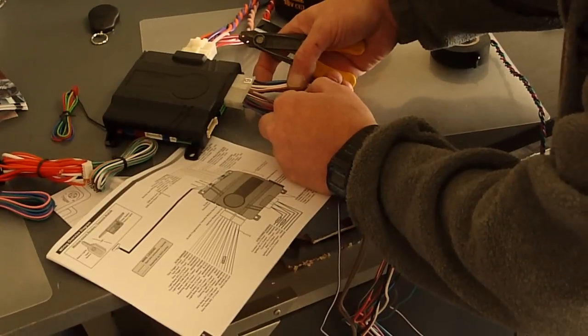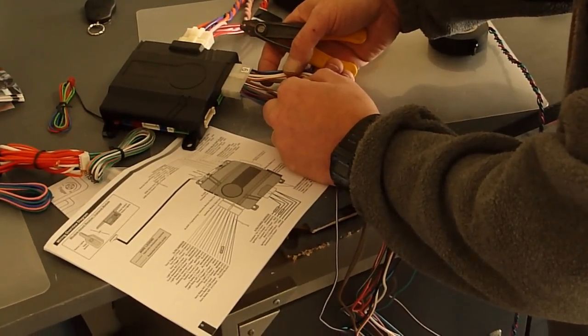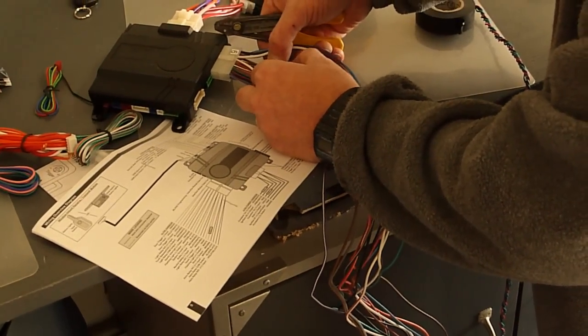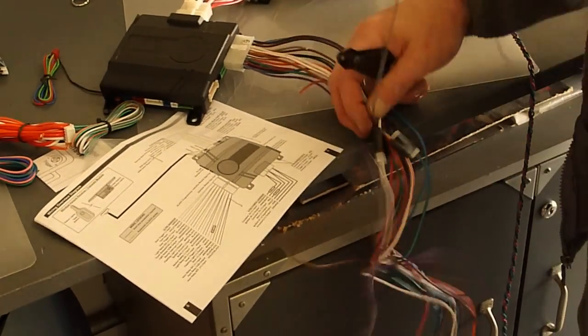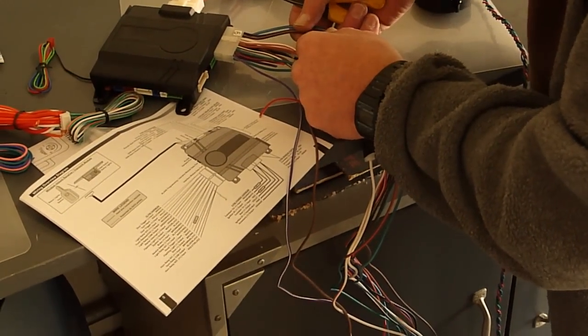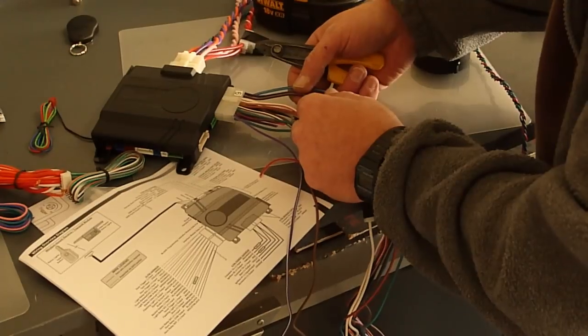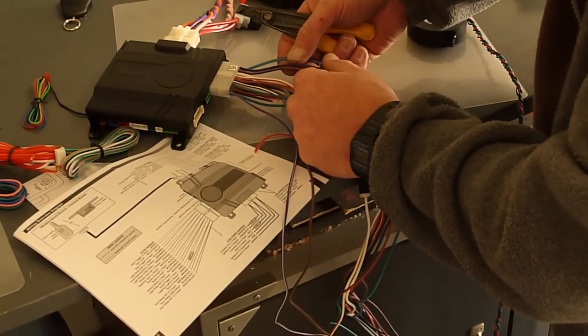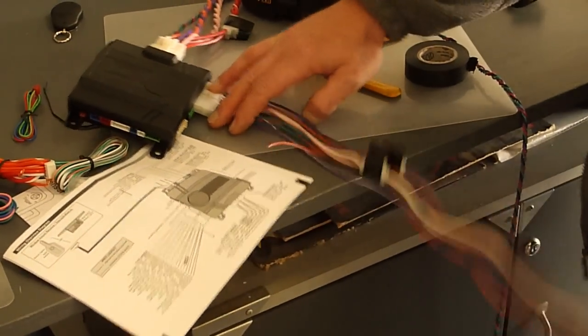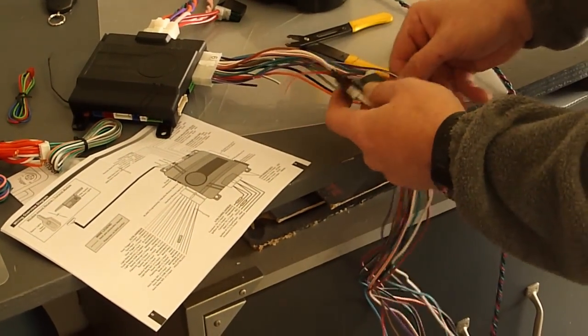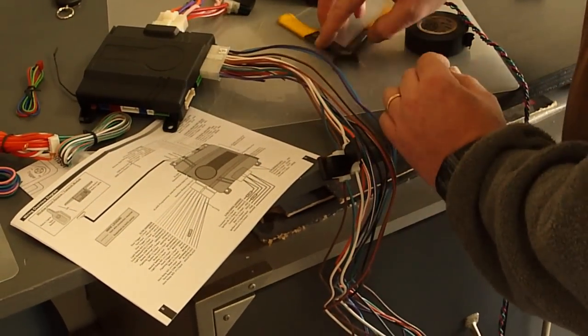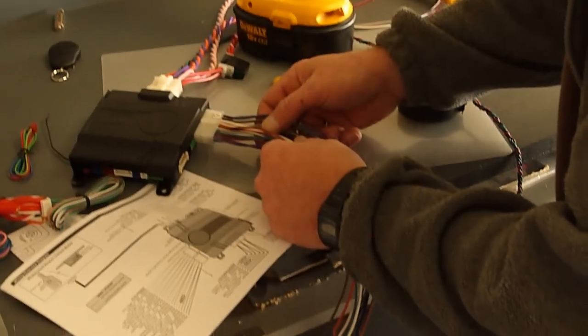Black should be ground, we need that of course. White red light input. Black gray tilt trigger we're not doing. Brown black, black one relay input. Blue black, the opposite output we need, that's that. So we're good. Whatever wires we don't need, just remove them from the harness. Now we're going to do these powers, door trigger, door trigger.